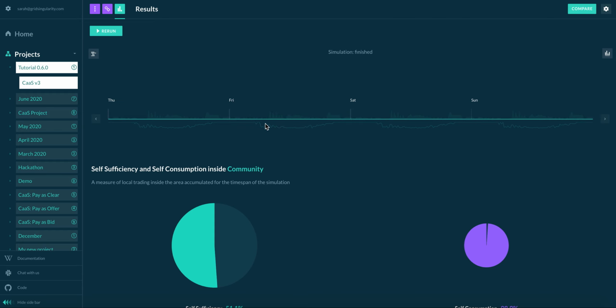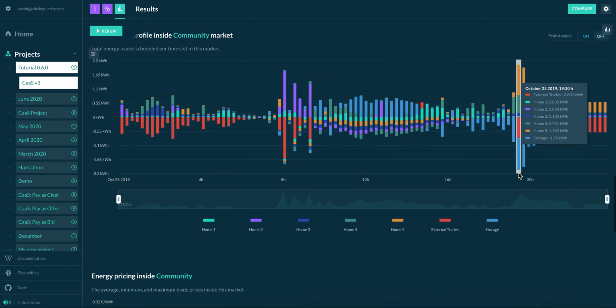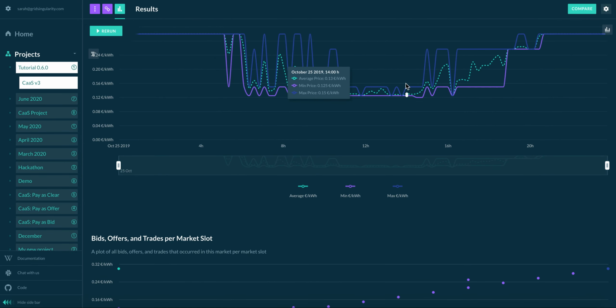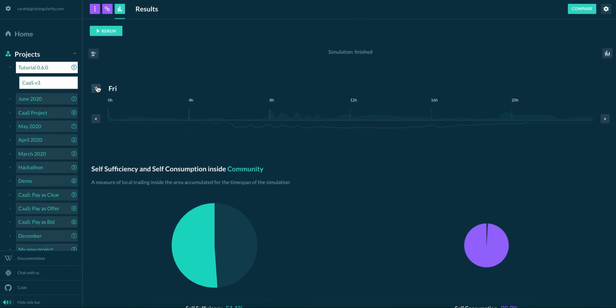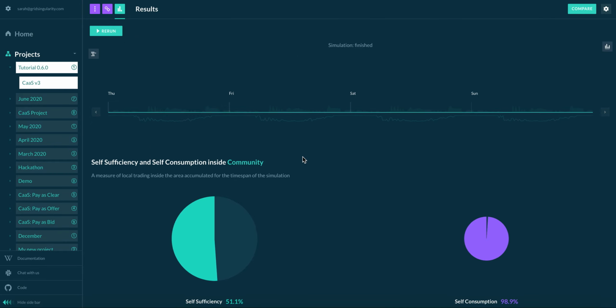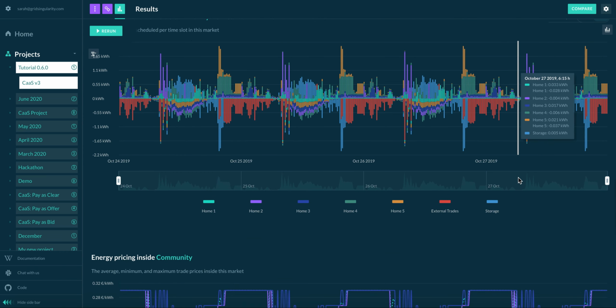Here, maybe you see more price action, so you click to zoom in, and then you can immediately zoom in on the relevant graphs to see what was happening in the price. Then you just click the X to zoom out, and you can see all of the days here.